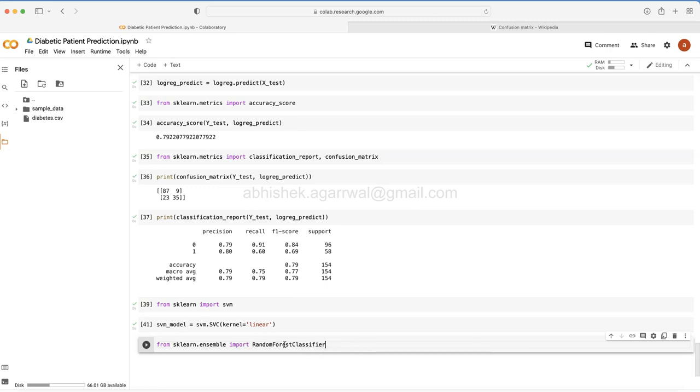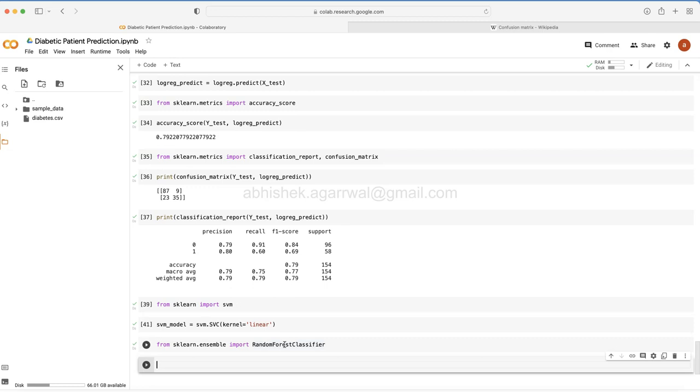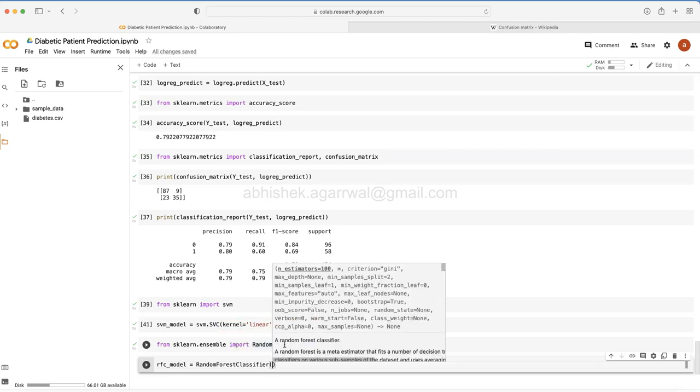As you can see, I will again help you with that initialization. We will say RFC, random forest classifier, or you can say RFC_model, whatever you want to initialize it with, and we will have RandomForestClassifier, the same one which we imported just now.